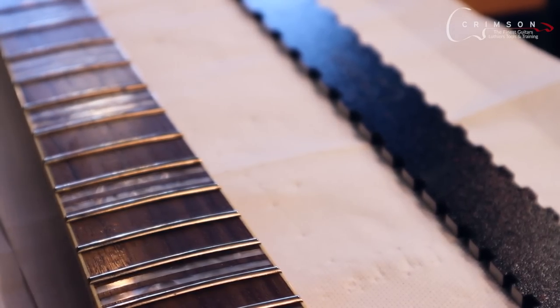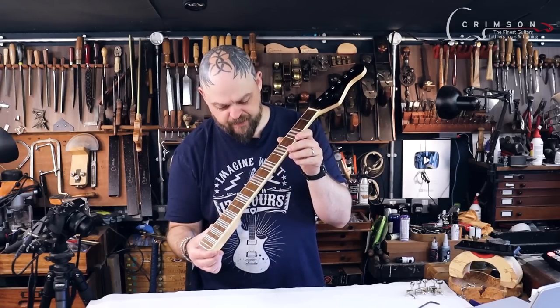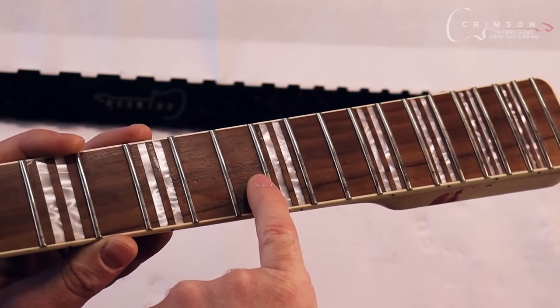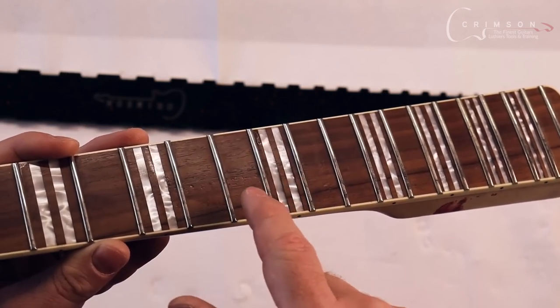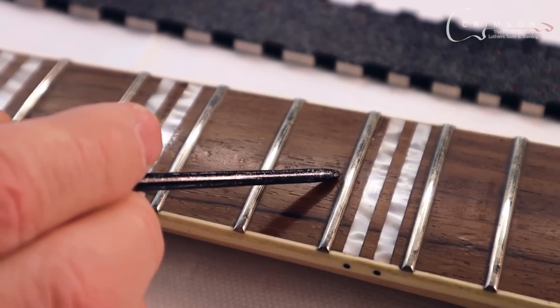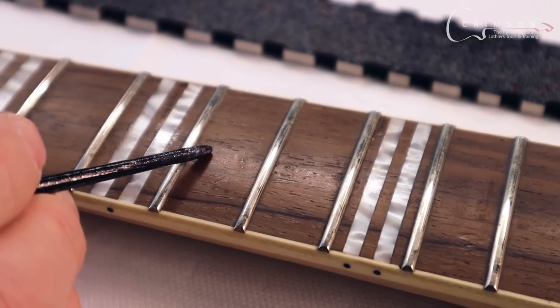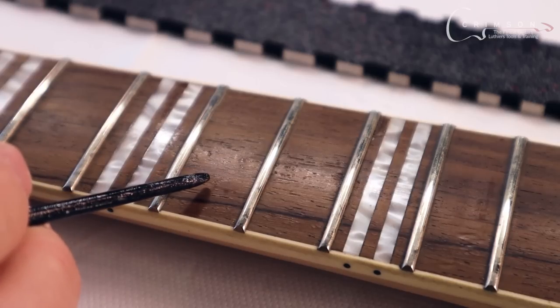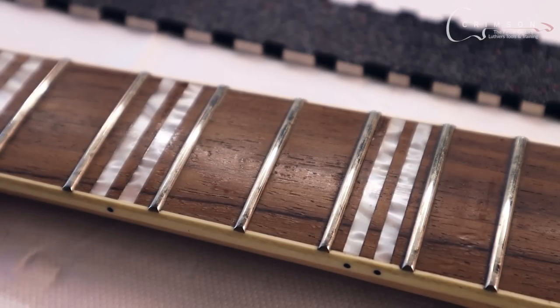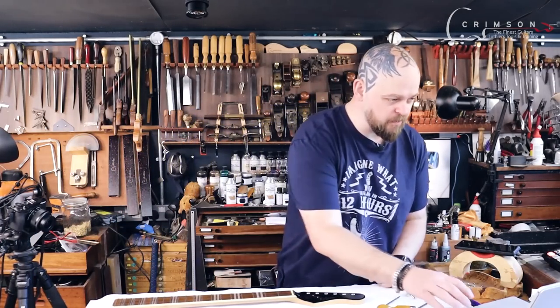I do love the mother of toilet seat inlays. Okay, so we've got a plastic nut here. And I think they are actually the original frets. There, it looks like there's some tear out just in the corner of the fret. But actually there's tear out all the way along the fretboard where it hasn't been fully sanded. So yeah, that looks like tear out that you would get from ripping the frets out. But you've actually got a lot of tear out around. So it looks like they've just not done a particularly good job of sanding the fretboard down. And again, this was a relatively budget instrument when it was made, which doesn't necessarily mean that it's a bad instrument.